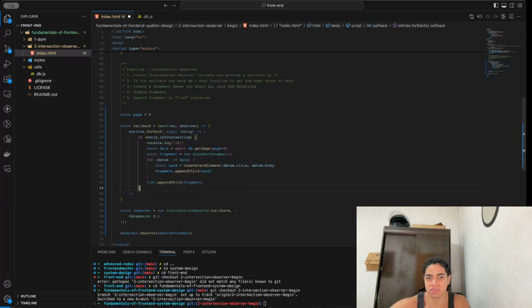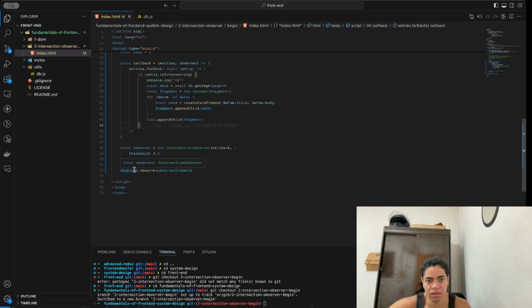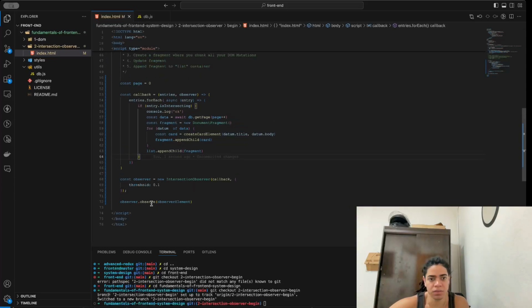And I think there's something missing here, because if I reload this, it's not triggering, because it's not recognizing. I'm not appending that to the right object. Why is that? Okay, observer.observe, right?